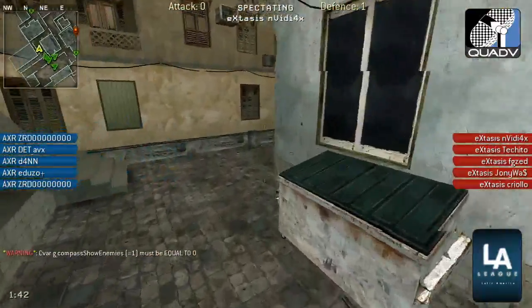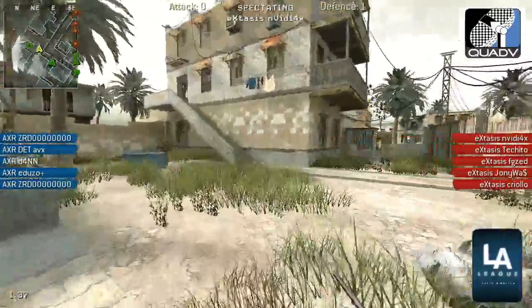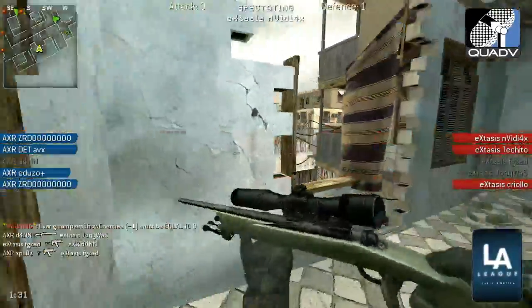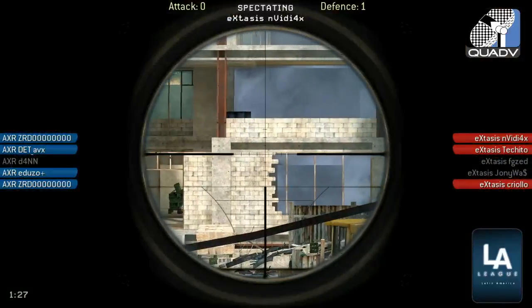Let's take it away here with NVIDIA, seeing if we can do anything with scope. Of course, it's not all that often that you do see scopes on Backlot, so let's see what he is making of it for his team. Dan starting off a little bit tagged up. Dan with a shotgun actually taking out Johnny Was, and X was in there to take out FireZ.